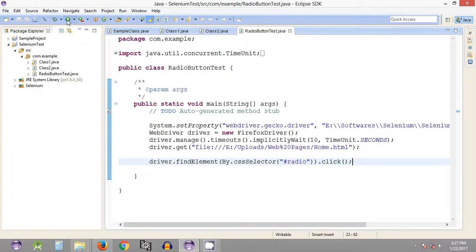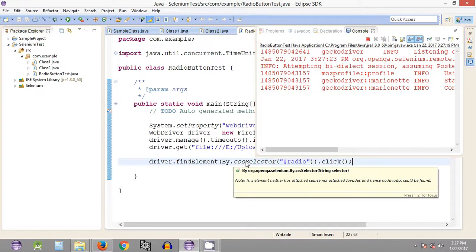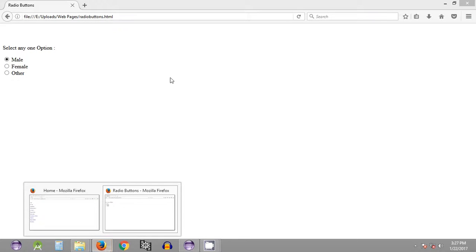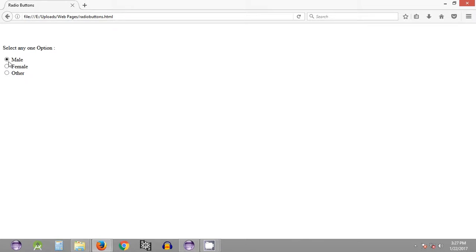So let's quickly execute and check exactly the status of our automation script, where exactly we have automated. And as you can see, it has opened the Firefox browser, and yes, we have navigated to our required web page, which contains the list of radio button options. So let's quickly get the locators of these radio buttons and select one of them.